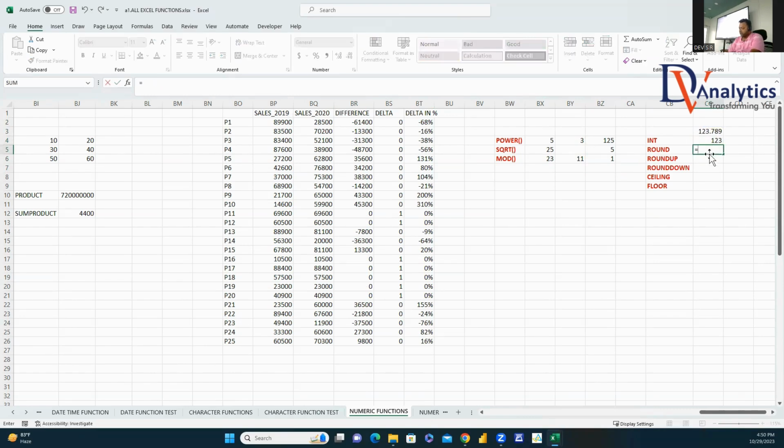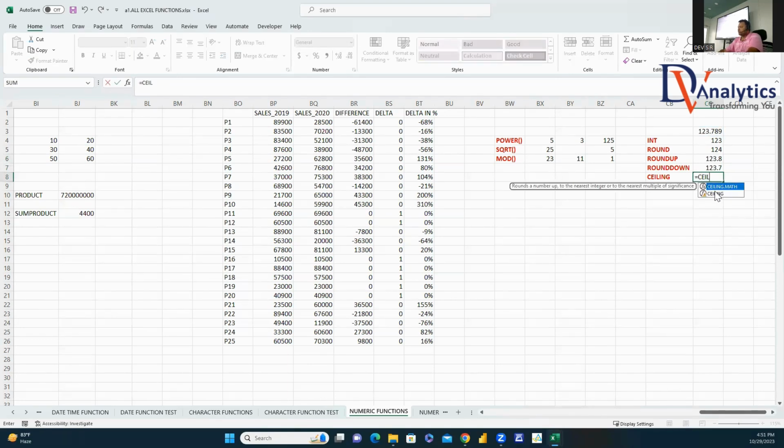123. If you say round this value, which is in fractions, to 0, what is it going to give you? 124. If you say round up, guys, these functions are very important when you're working in a bank, because in a bank every transaction with decimals also matters a lot, which comes in millions. So we cannot ignore those values without giving significance to round up and round down. Right? You might be thinking, who is using that? You will only use this.